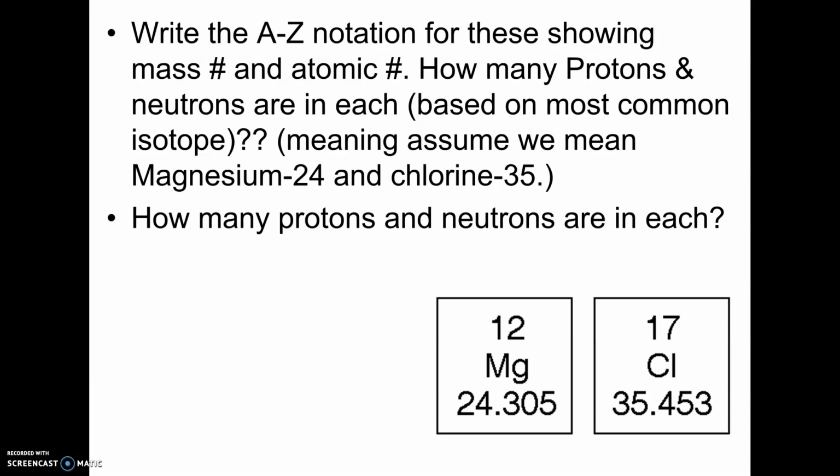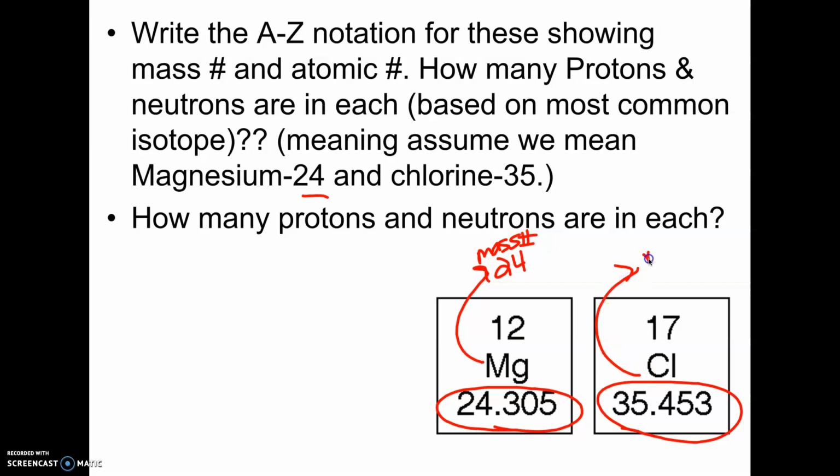So for this, I have 2 elements off the periodic table, and notice these are actually atomic masses, but what I stated here is to write the notation, and let's assume that we're using magnesium-24, meaning the magnesium isotope that specifically has a mass number of 24, and chlorine-35. So we're using the chlorine that has a mass number of 35, because those are actually the most common isotopes, because if we round these, I'm getting these whole numbers. But these, remember, are atomic masses at the bottom.